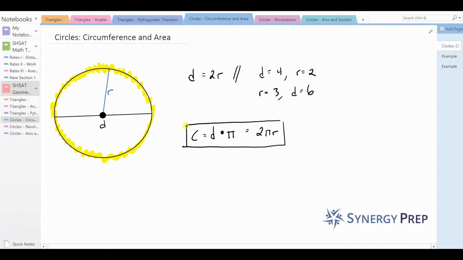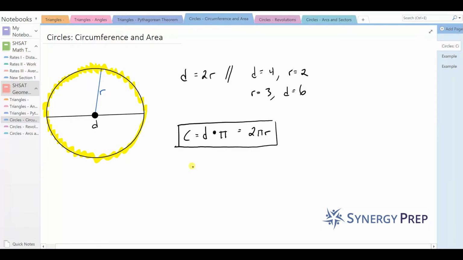The best thing to do at the end of the day is, if you have the diameter, you can solve for it, and if you have the radius, you can solve for it as well, right? And the area of a circle is pi times r squared. And that's it. That's the relationship between the diameter, radius, circumference, and area. Now let's look at a quick couple of examples of solving for the circumference and the area.